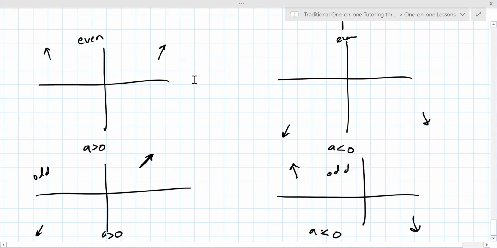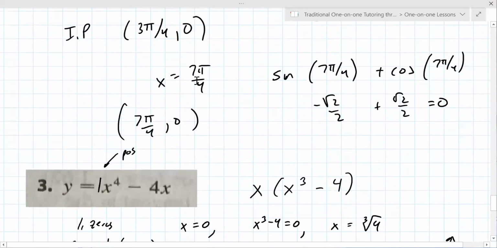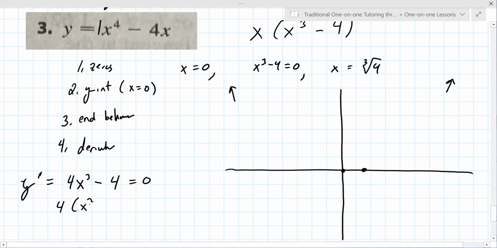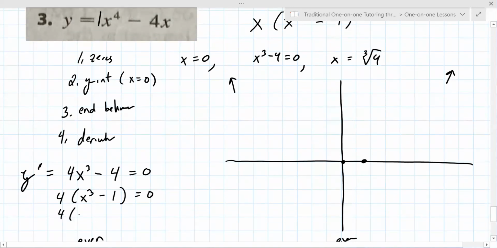Okay. All right. So next is derivatives. We're finally up to derivatives. There are some other things here like asymptotes and stuff like that, but we don't have any of that in this one. So the derivative of this is 4x cubed minus 4. And you set that equal to 0 and you find critical points. So this is difference of cubes. This is review. This is probably something you haven't seen in a while, but it is there.